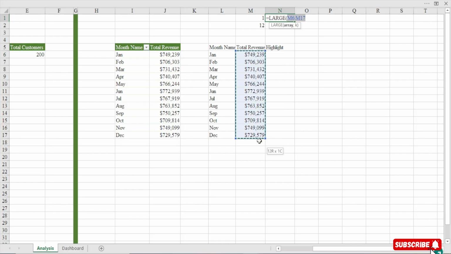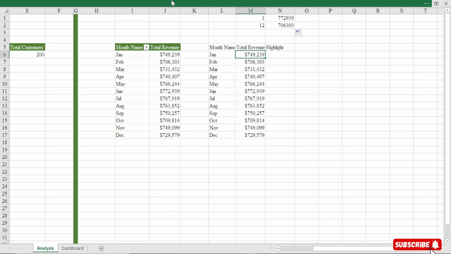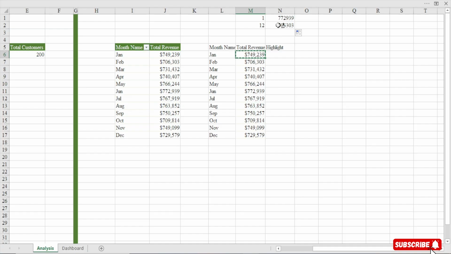This is the array, F4 to lock it, comma, then you select the first number, right? This one we don't have to lock because we are going to copy it down. So enter. Perfect. So select this, copy this, and then paste it on this. So it means that the highest number is what?